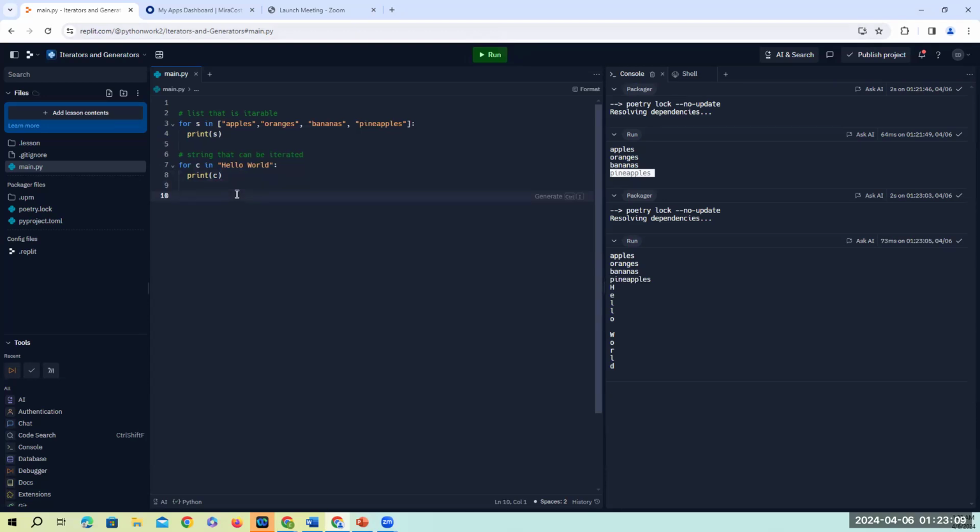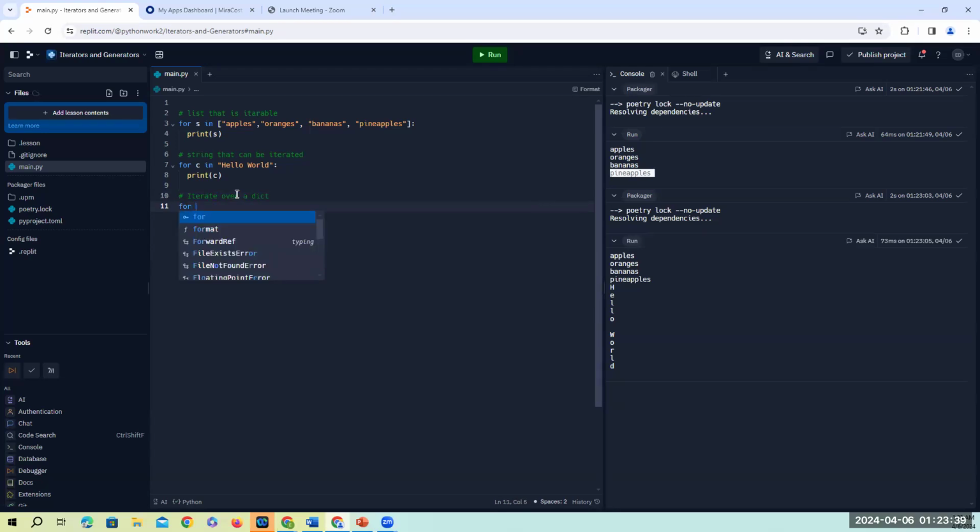And then we can also iterate over a dictionary.